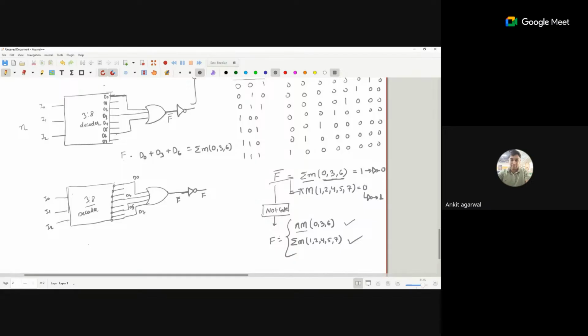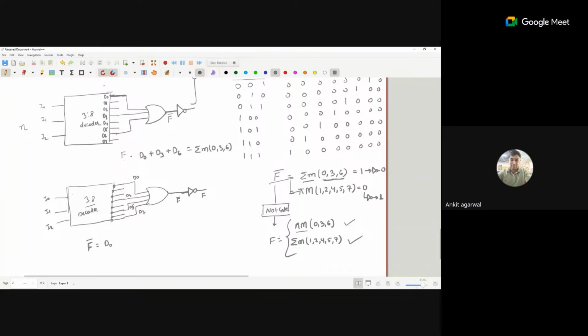So first of all, I write the equation of F bar. F bar is nothing but D naught, D3, D5 and D7, but with NOT gate.